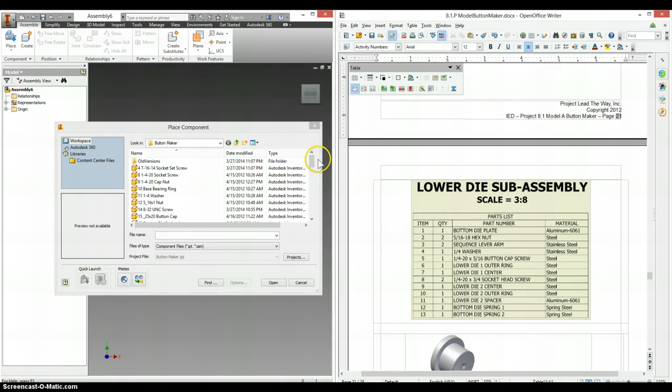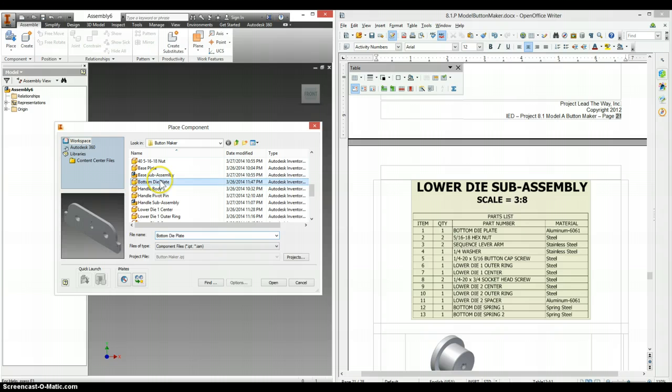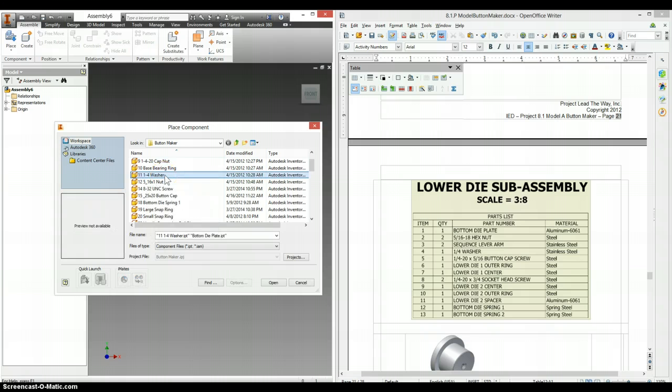So the bottom die plate is something I definitely made. But the one after it, the 1/4 washer, is something you did not have a drawing for, so it's going to have a number next to it. It's number 11, 1/4 washer. If you hold down Control when you click, you can select more than one object at a time.